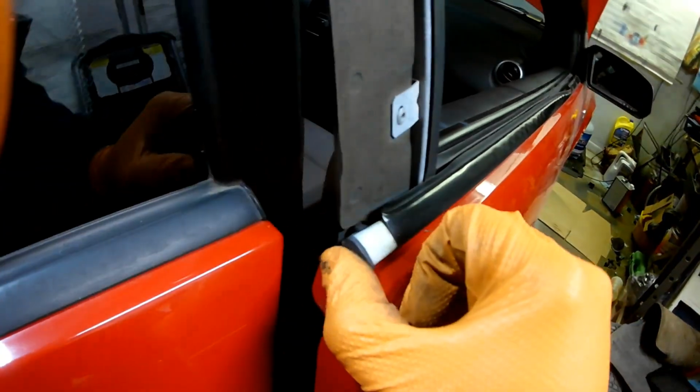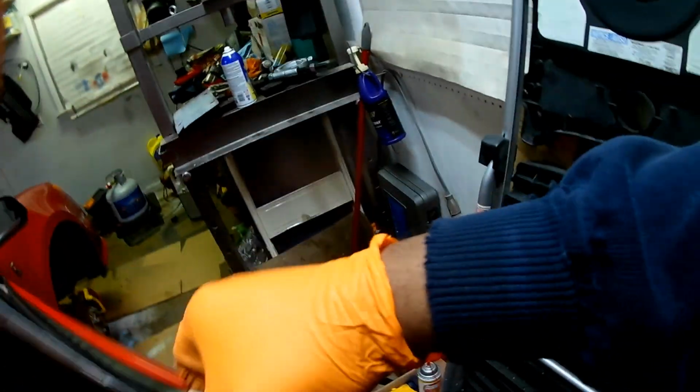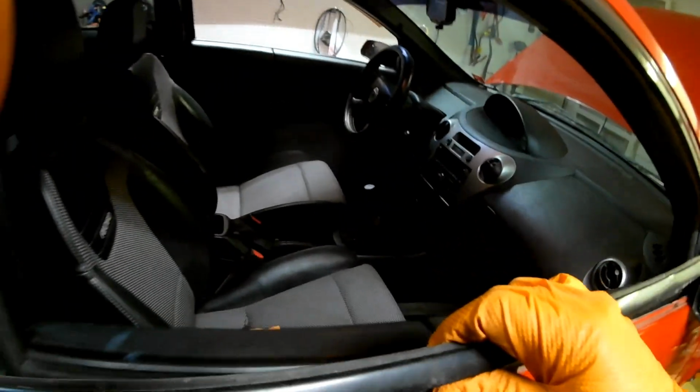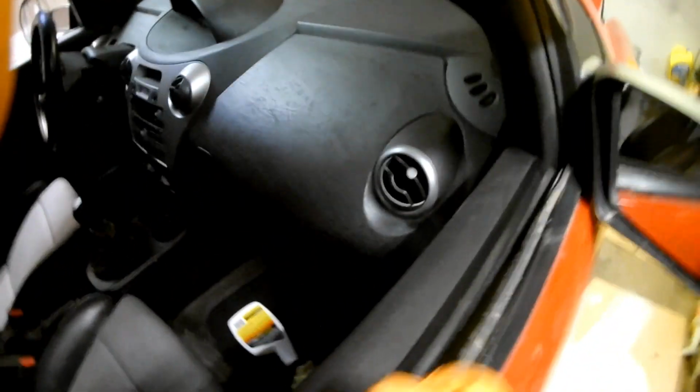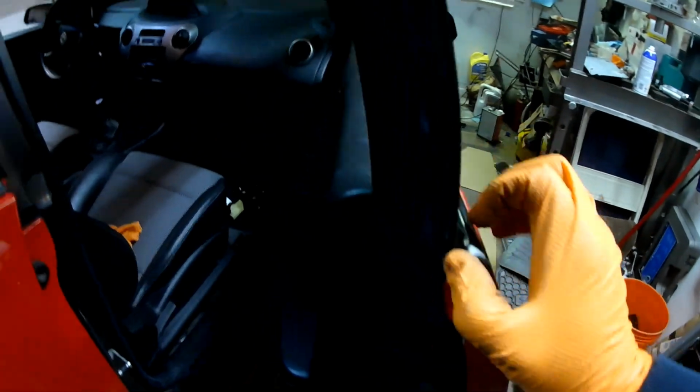Got the broken piece right here. This trim piece should just slide out. There we go. Alright, slide this guy in. I don't know if I can do this one-handed. Nope, this is going to require two. Okay, I got it slid completely down.